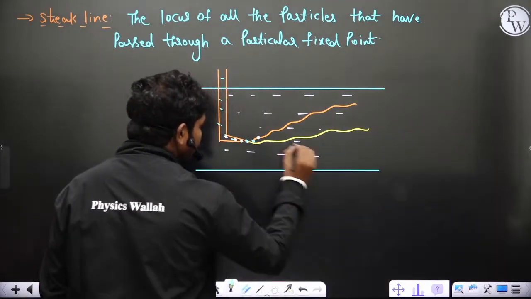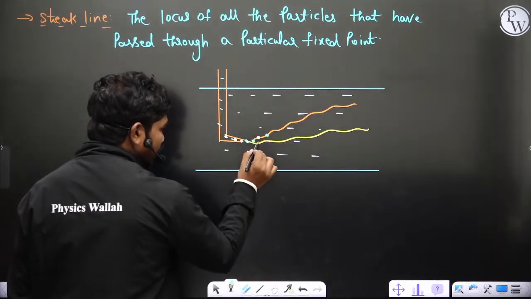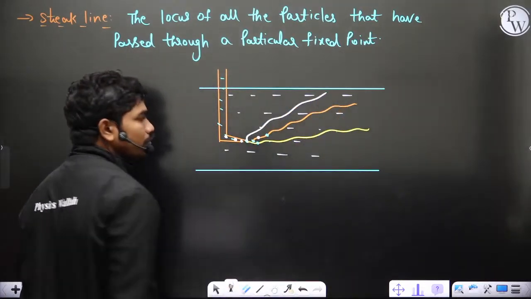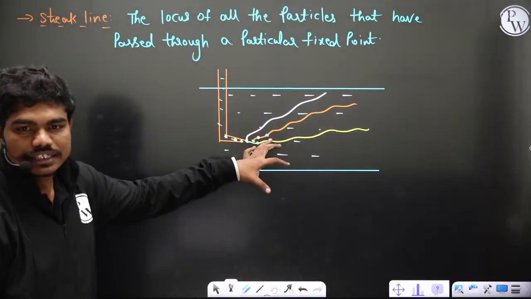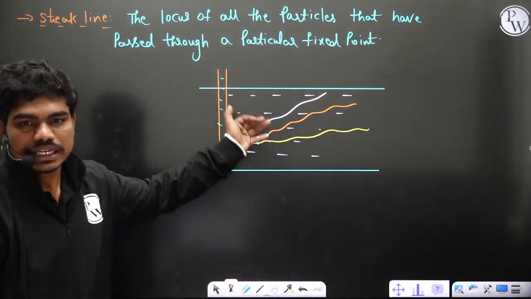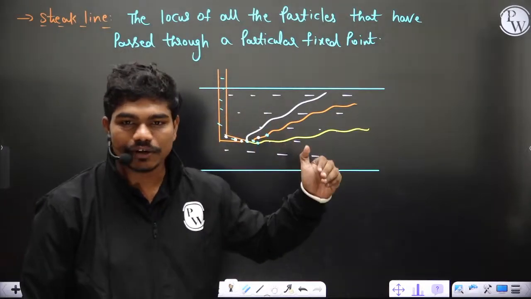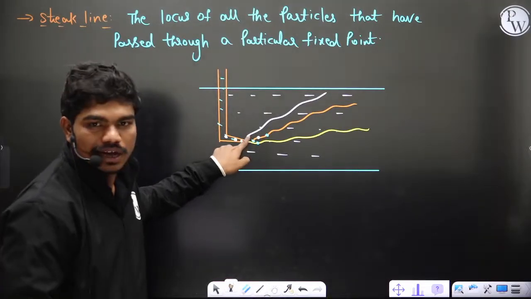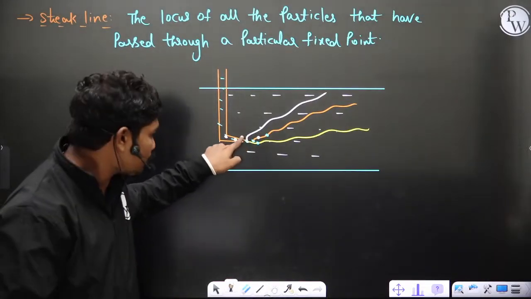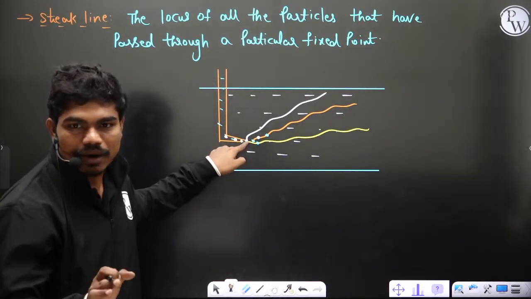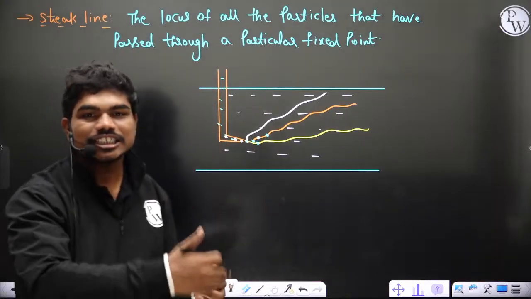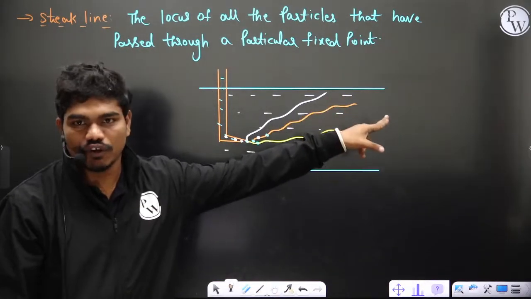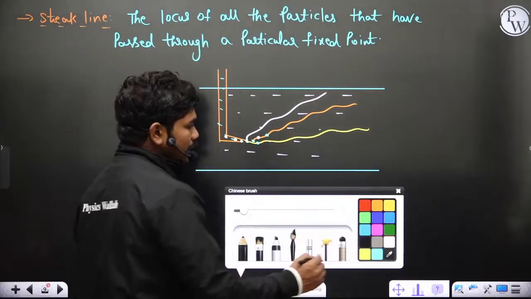When the first particle is here, when the second particle is here, let's assume the third particle might have moved like this. Why are they moving in different ways? Because it's not guaranteed the flow is steady. Whatever is happening to the first particle, when it is coming out, the movement of the particle need not be the same as the second particle, right? Because by that time some unsteadiness might have come into the picture and the second particle may have taken some different form. Yes or no?